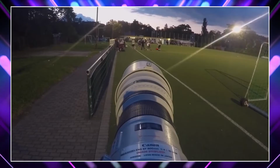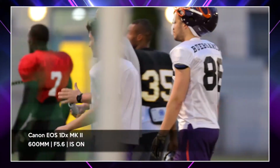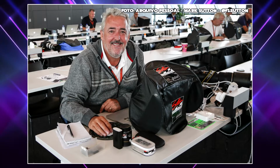The reason we have very expensive lenses is because the quality is always there. The camera body is, say, $5,000. The lenses can be from $10,000 to $15,000 each. The reason that we spend that money is we want to get close to the car. We want the quality. We want the speed. My camera at the moment, the Nikon D6, shoots 14 frames per second. So it shoots 14 frames in 1 second. You can never get that from the mobile phone.